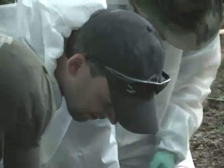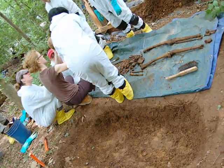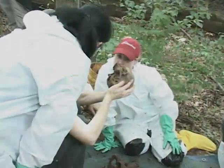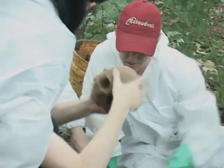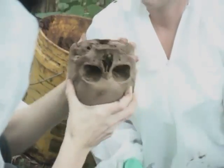Bureau of Personnel are some of the best students I've ever had. They are the experts of the crime scene, and the goal is: how do you process this unique crime scene? How does the excavator get this into the hands of the expert? We're not trying to turn these agents into anthropologists or dentists or pathologists. They're crime scene specialists, evidence response team, and my goal is to train them to appreciate this evidence, excavate it, and deliver it to the experts who are going to work on it.